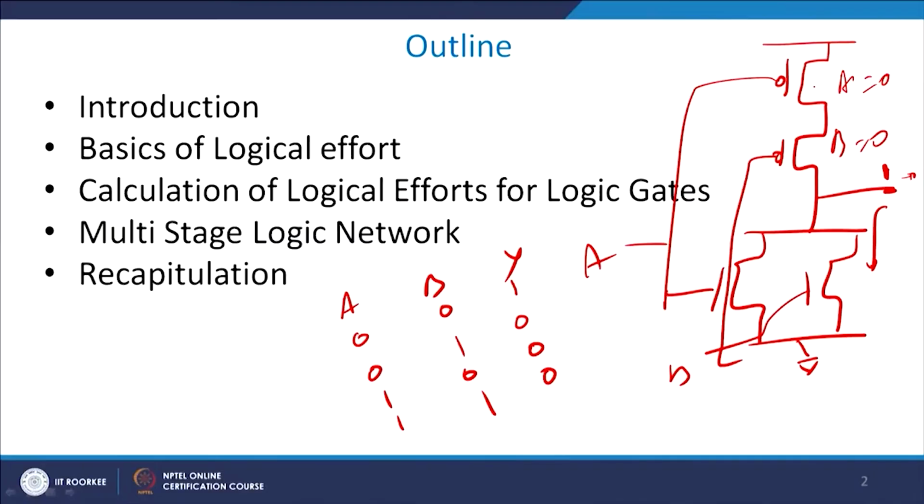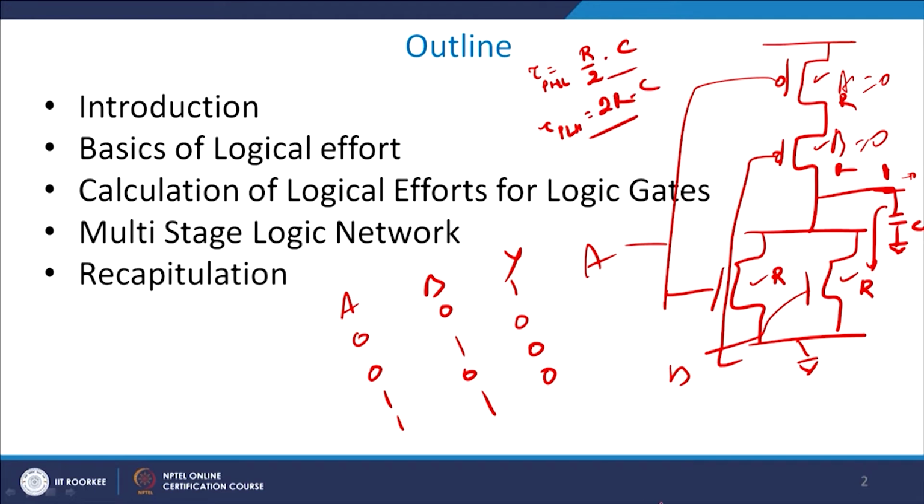The second observation is that when you are pulling up, you have 2 transistors in series, and when you are pulling down, each transistor, if it switches on, will obviously be in parallel. So, if we assume that each transistor has a resistance of R, and the output capacitance is C, then if both the transistors are on, both will be in parallel, and I get tau equals R by 2 times C. Whereas, if I assume this to be also R, and this to be also R, then this is tau PHL, and this tau PLH will be equal to 2 R times C.